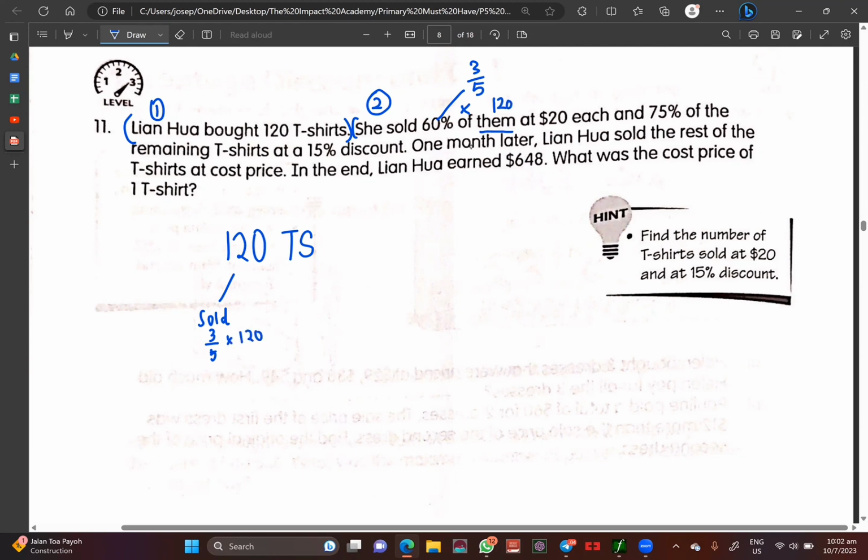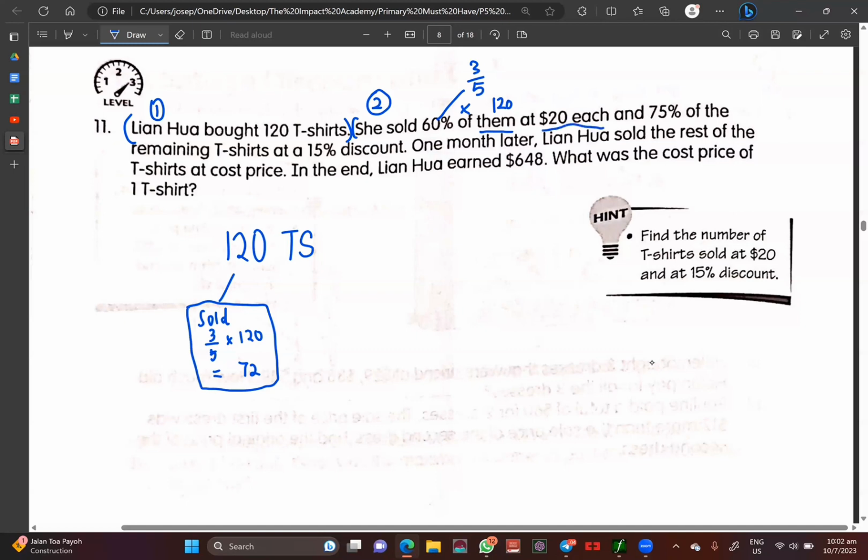So you need the value. You don't want to just have 3 over 5, right? Just like how if you were to buy things, you don't tell the auntie that I need 3 over 5 of your t-shirts. Make sense? So that is the reason why the value is very important. So that's how I get to 72.